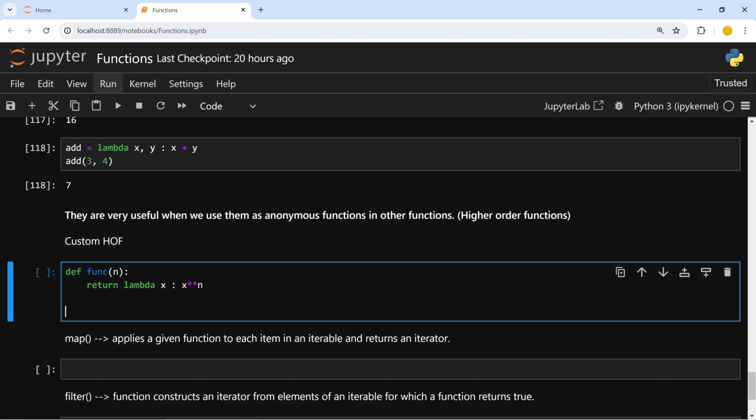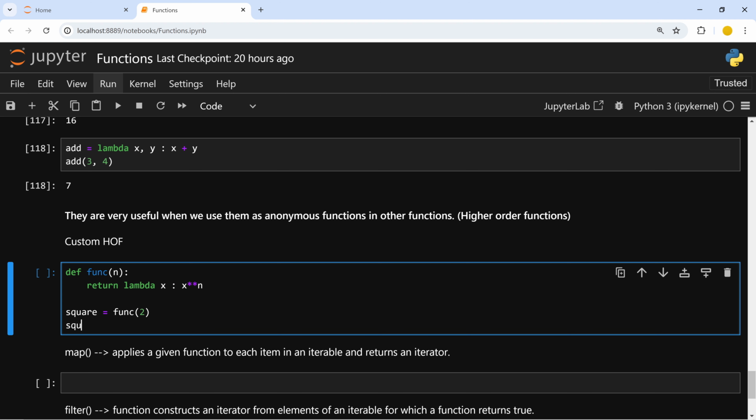Let's see how can we use it. I'm going to write another function name in here, and I'm going to assign the function we have defined with n is equal to 2 here. Okay. When you put 2 in here, n will be equal to 2, and this function will return another function which is this lambda, and it's going to take the square of a number. Actually, this is the equivalent of doing it like this. Square is equal to lambda x, and the expression will be x to the power of 2. Okay, those two are the same thing actually, but in this way we are doing it using a higher order function.